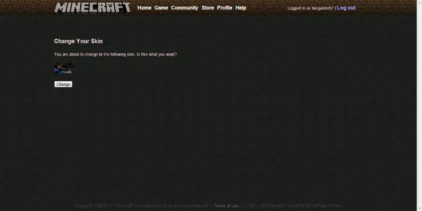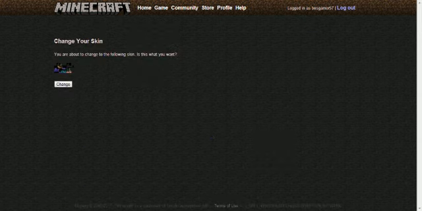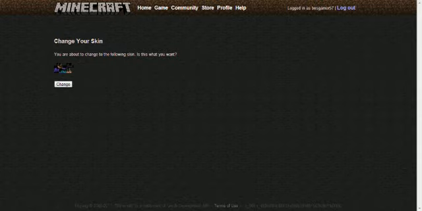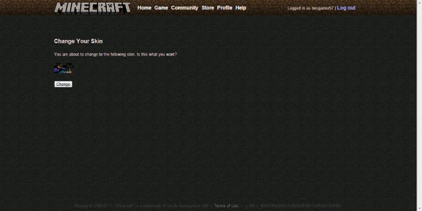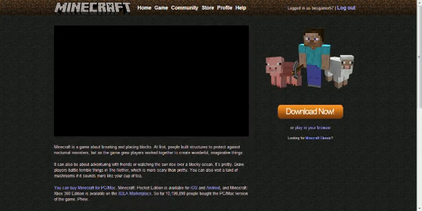Because you logged in on that other side, you don't have to go through the login. Oopsies, we are going to head back. So, you click on Upload to Minecraft, and it will take you to here. It'll say Change. If it doesn't say Change, you'll have to just sign in because you didn't sign in on this page. Then just click on Change, and that's the easiest process there is. Yep, there you go. You just changed your skin.